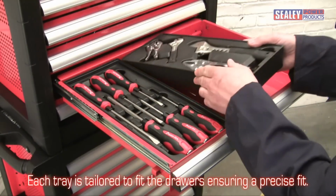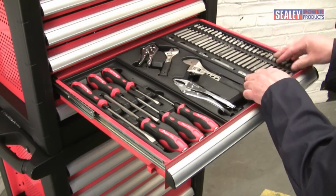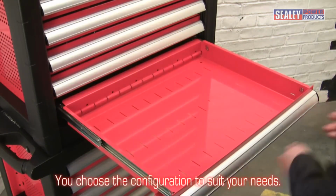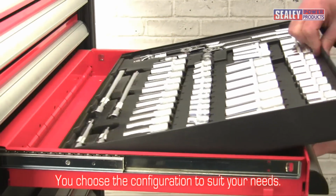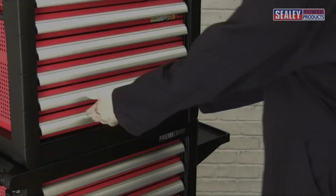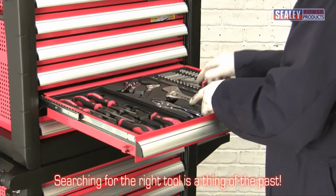Each tray is tailored to fit the drawers, ensuring a precise fit. All you need to do is to choose the configuration to suit your needs. Searching for the right tool is a thing of the past.